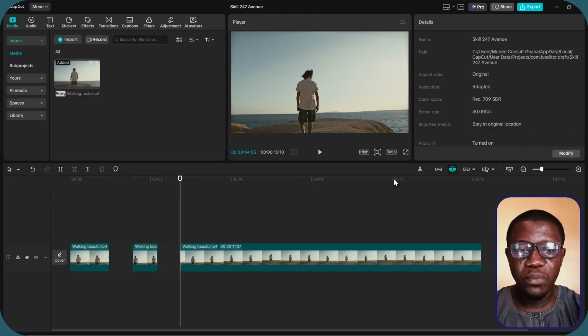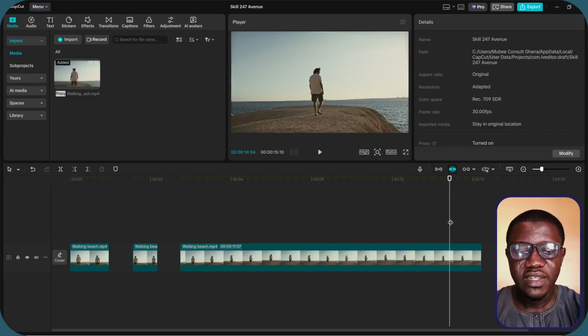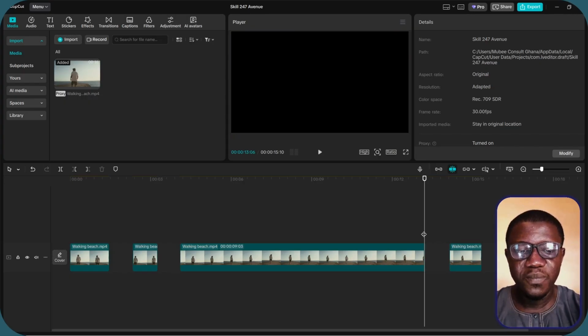So when I position my mouse to this side and I click on this area to bring the axis, and I tap on 2 to split it, and when I move it some few seconds and I tap on W, it will chop off the area between the right portion where I initially split to the current area of the axis.